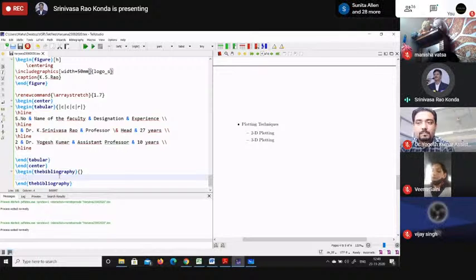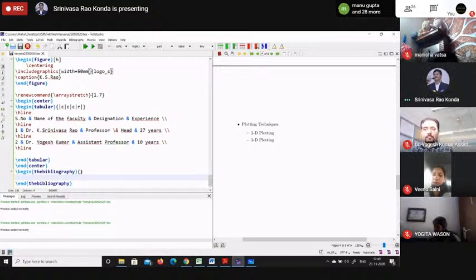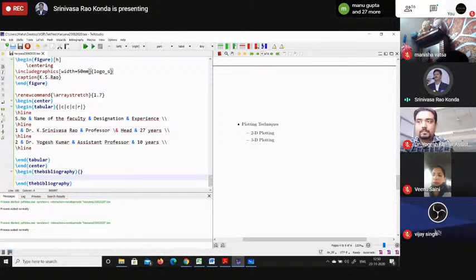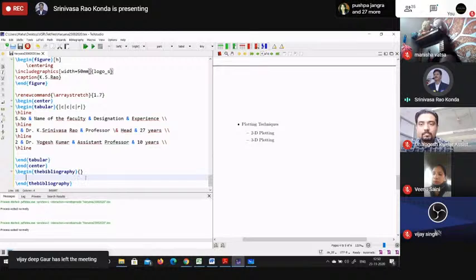Begin the bibliography and end the bibliography. Open braces and give a number: if it is only one digit, less than 10, we'll give 9. If it is less than 100, we'll give 99, like that. Otherwise, it will take it automatically, not a problem. You can keep it empty also.